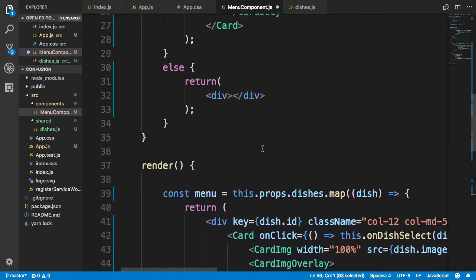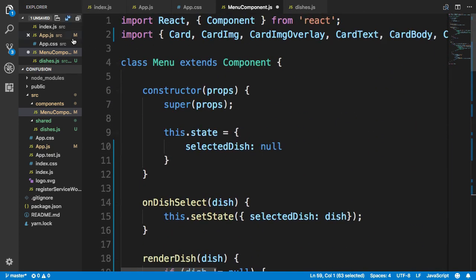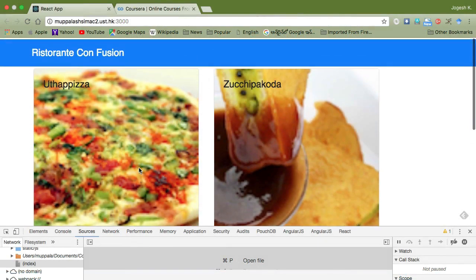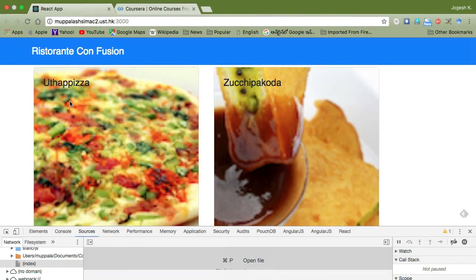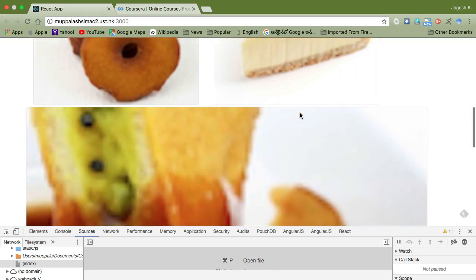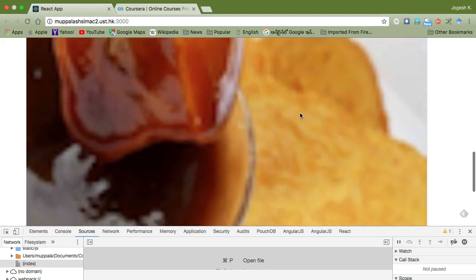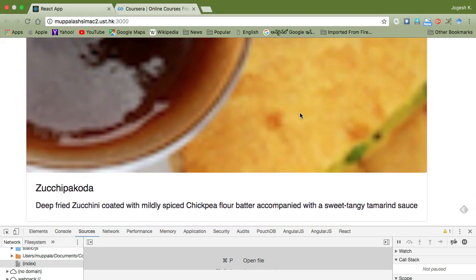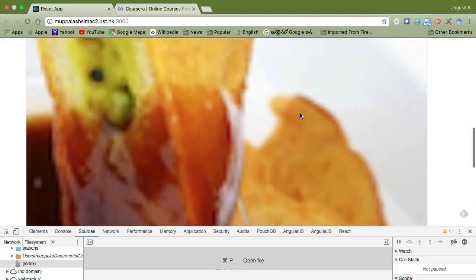With these changes, let me save all the changes, and then let's go and take a look at our application in the browser. Going to my application in the browser. Now, when I click on any dish, let's say we click on the second dish here, you will see immediately that the second dish is rendered down below here with the details of the dish as shown here.